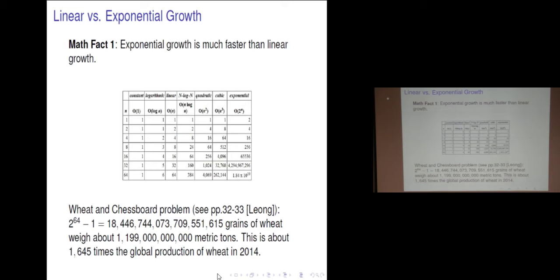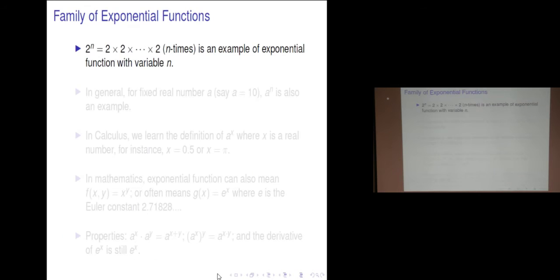So that probably gives you some idea that exponential growth is really, really fast. I think in future we are going to come back to the topic again when we talk about some kind of complexity or whatever. But the message to take home is exponential is fast. Okay. All right.